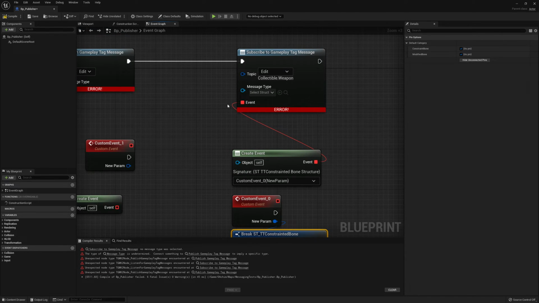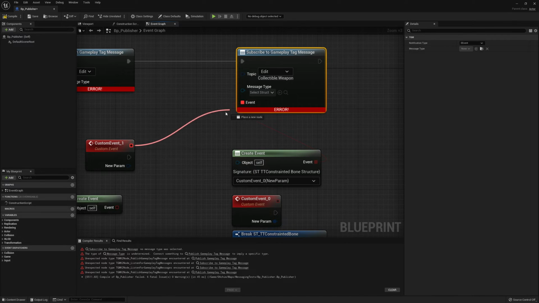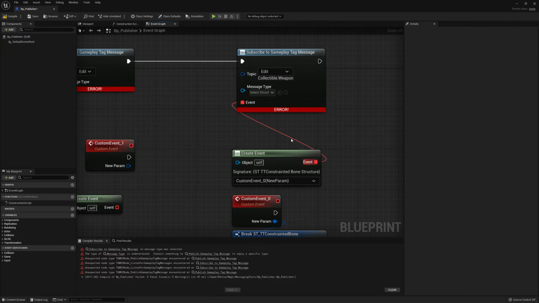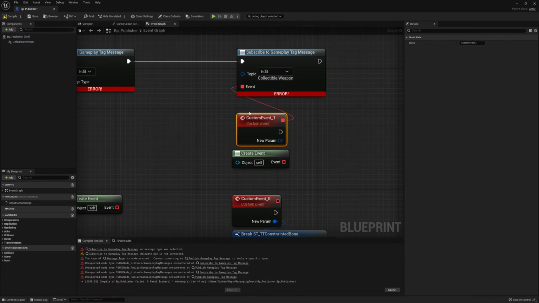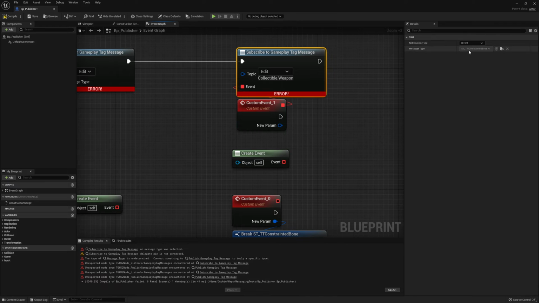Also, what we will see, let me see if this is already working. No, it's not. Wait, I need to disconnect this pin here and compile again. It's not that stable yet, but in the end it will be very stable, like usual. I'm still working on stuff here. And here you will see, if we click on the node, that we can see the data structure which is used. So you can do so much stuff with it, really.